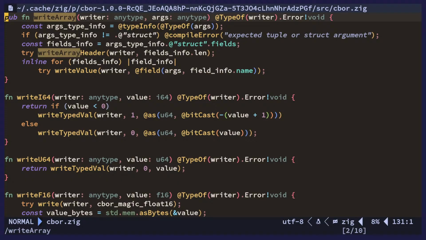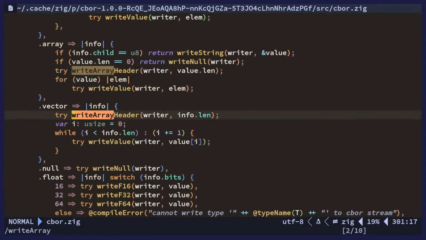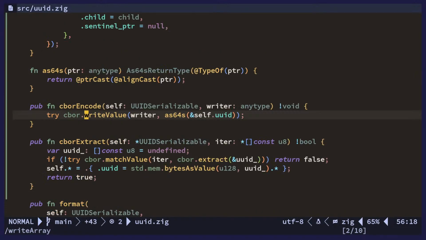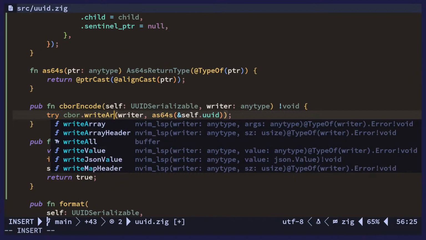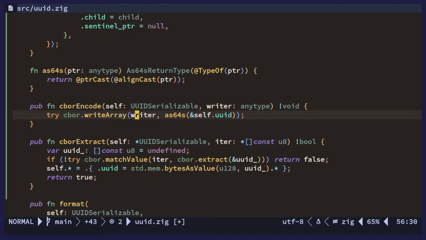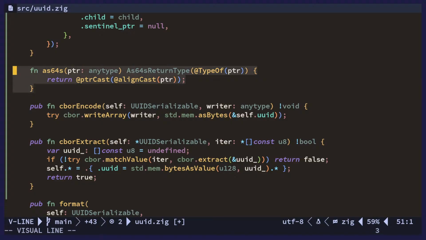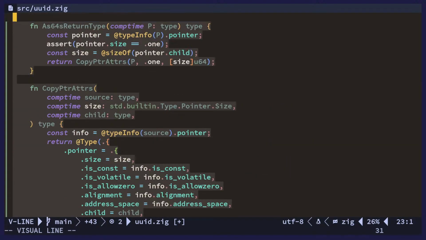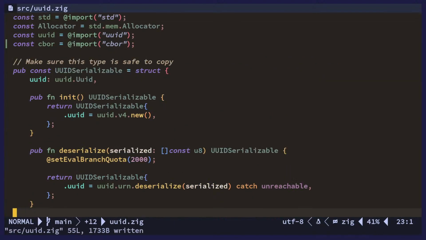Actually, let's just do that. Let's do write array and then S bytes. No, not meta. Memory. There we go. Let's forget about this. Okay, cool.